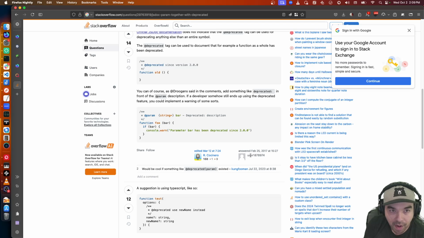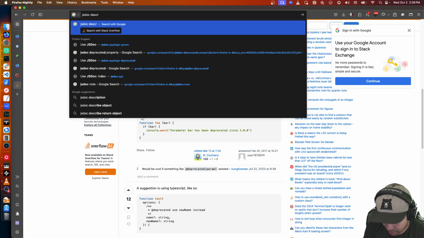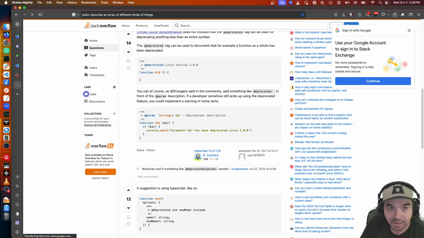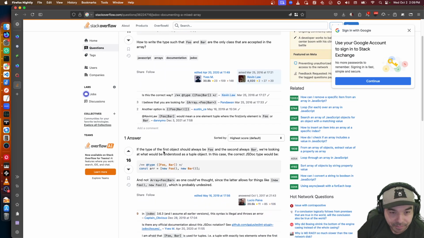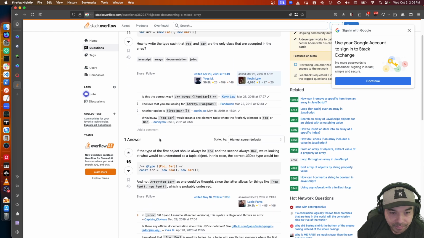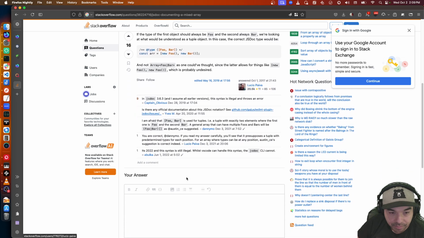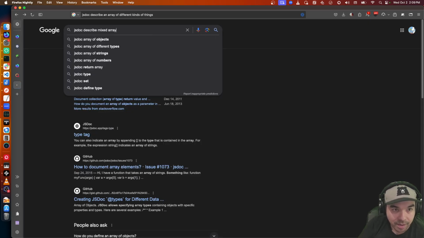How do you describe in JSDoc an array of different kinds of things? Documenting a mixed array. Describe a mixed array.